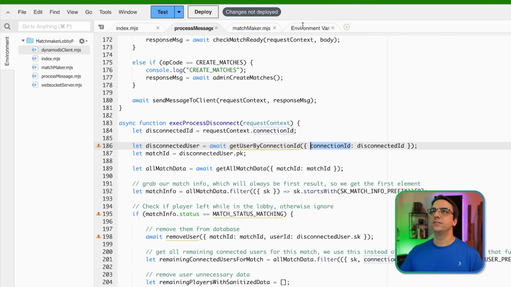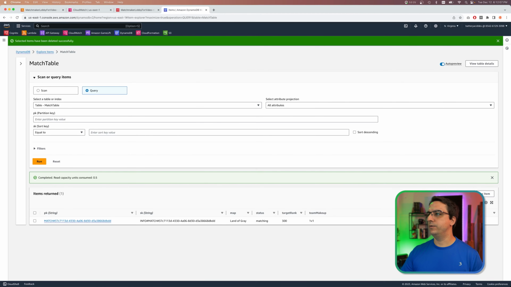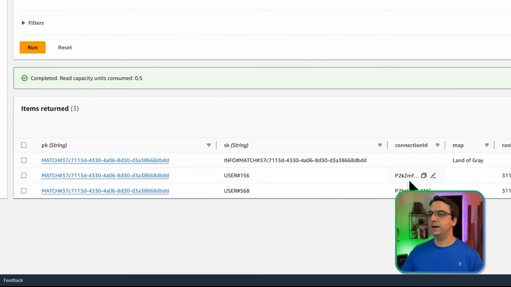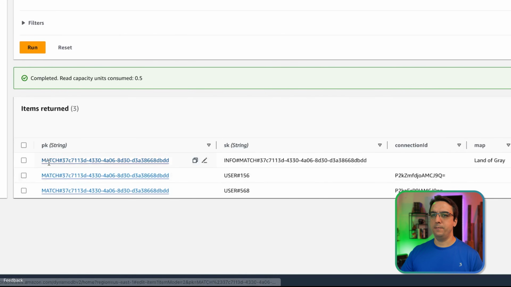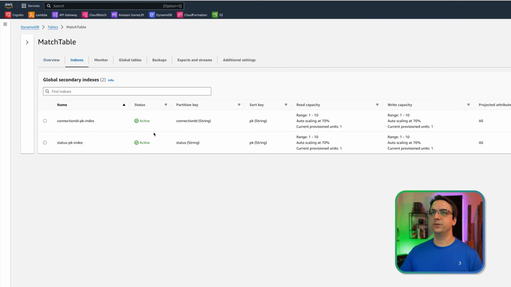However, because we're saving connection IDs, we can actually create an index based on the connection ID and the match. So if we look over in our data table, if we refresh this, we should have some people, right? So we're saving this connection ID, and if you look, it's part of the match. It's the same match ID. These are all the same, right? So if we create an index with connection ID and this match ID, we'll be able to query that. And I kicked that off earlier because of how long the other one took. I wanted to have it ready for us.